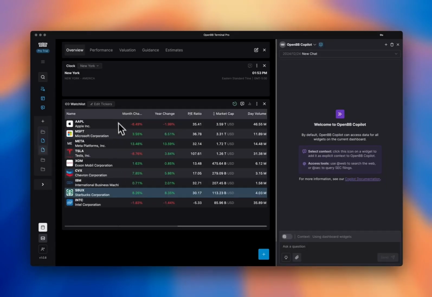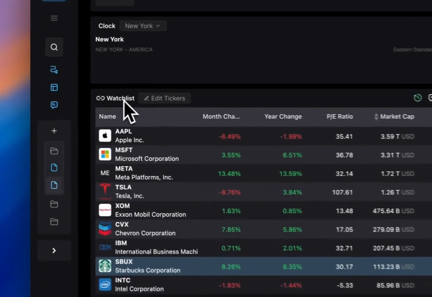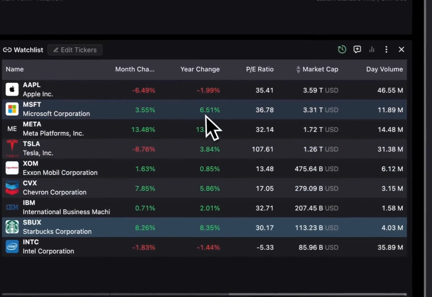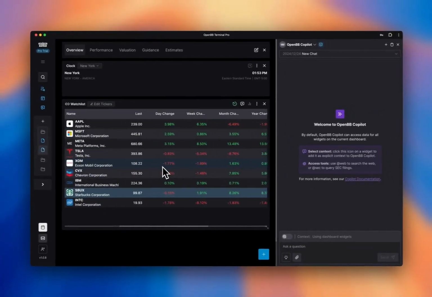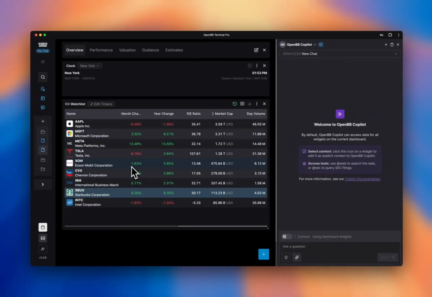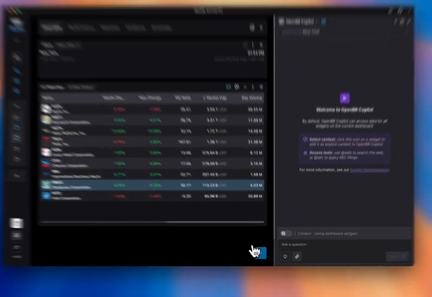I already put together my watch list of companies that I find interesting that are going to be announcing. This is a watch list that comes pre-populated with some data from Financial Modeling Prep. So it allows you to screen for some performance, market cap. But let me show you step by step how you would put together something like this. There's a couple different ways you can go about it.